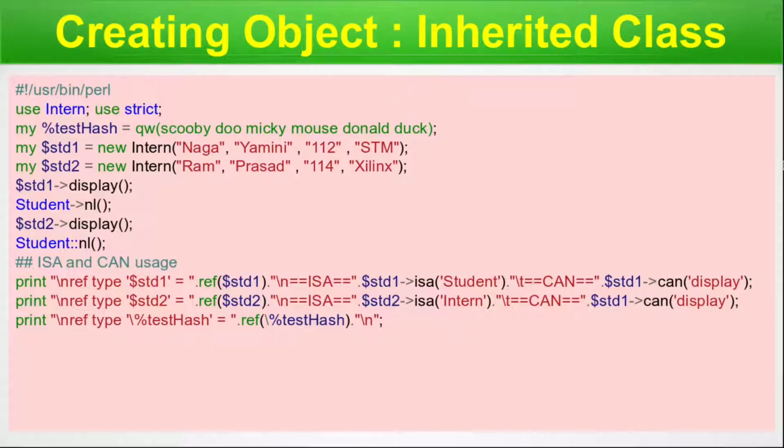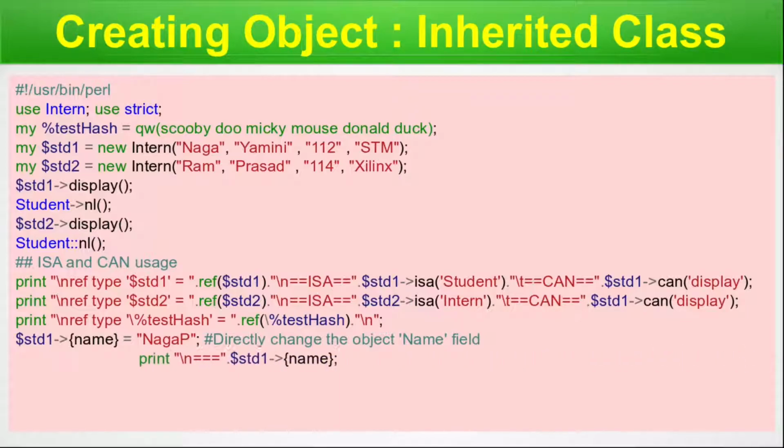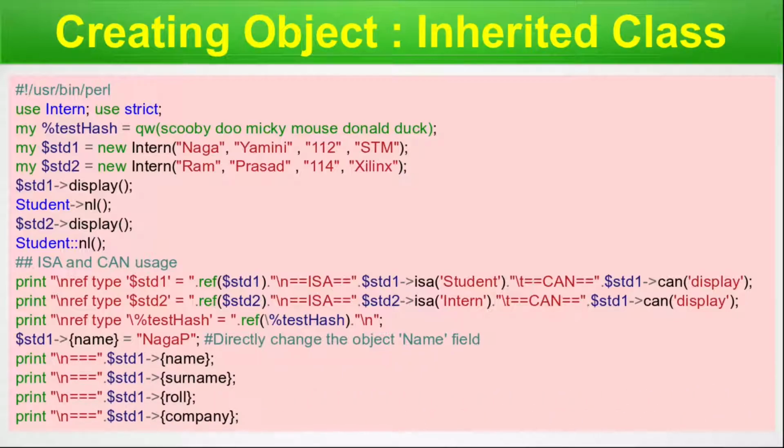Okay, so we'll check whether Perl is fooling us or really making a class or an object. Okay, and direct change of the object name field, this is another way. Let me put the code first and then expect. Here I will do four things. Let me bring the mouse pointer here. Here I am directly storing this name, and in the 4 lines I am directly printing the data. So this is also valid. You can do this, instead of going through a method, since this is Perl and this is a data structure, you can do it in this way.